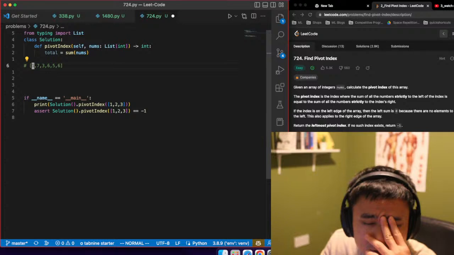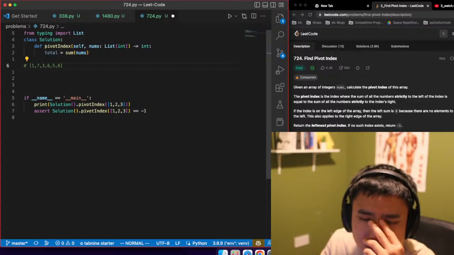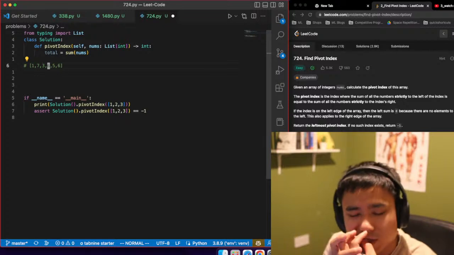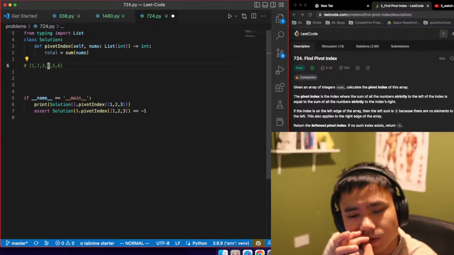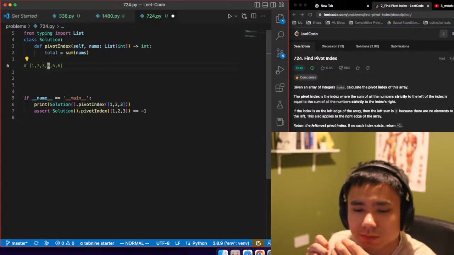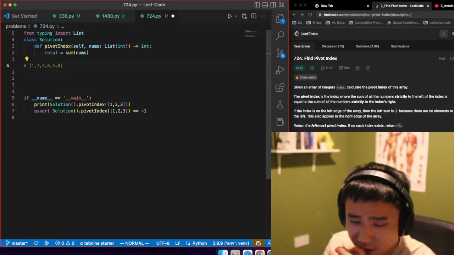You check everything to the left and then everything to the right. Is it possible we can use multiple pointers?